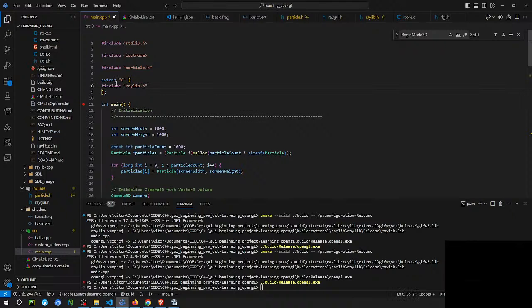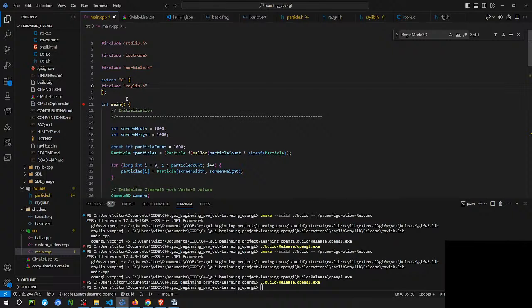The only way that I know is by using the include here. I'm not sure if I understand what you mean.